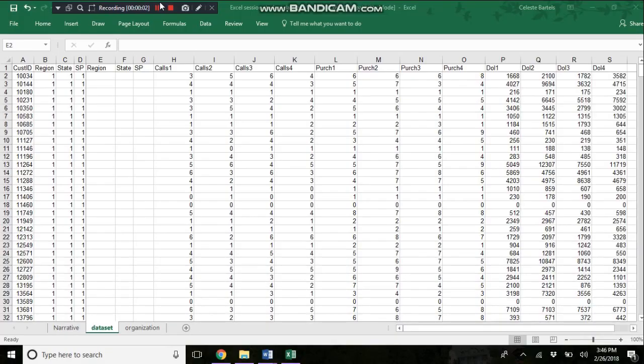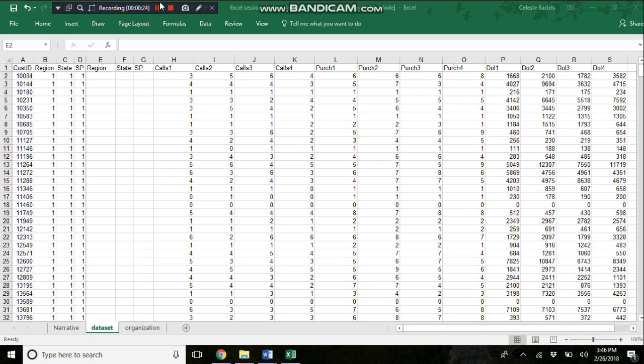Task 7. Using the VLOOKUP function, insert formulas into cells E, F, and G2 to retrieve the names of the region, states, and salespeople from the table on the Organization tab. Okay, so VLOOKUP functions can often be kind of confusing or maybe even intimidating, so we're going to walk through this in 2 separate ways.